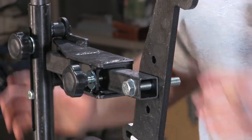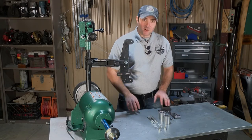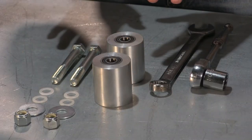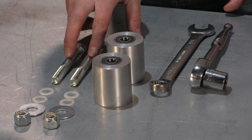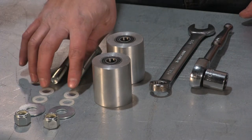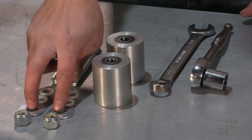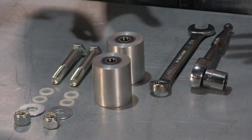Now that we have our main wheel assembly upright installed, we are going to install our wheels. So what you're going to need to pull out of your kit to accomplish this task is your 2 4-inch wheels, your 2 partially threaded bolts that are threaded a quarter of the way, 4 nylon washers, 2 of your larger steel washers, and 2 nylon locking nuts.